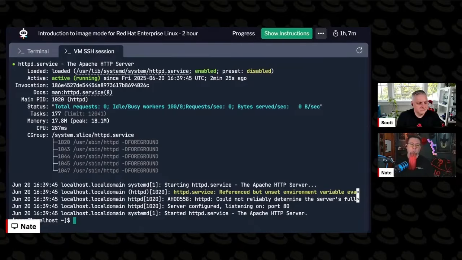That's another question we get a lot. Does this mean that I no longer need Ansible? Because a lot of people would be deploying a clean operating system and then coming back in with Ansible to do all the configuration. Now you can do all that stuff inside of the container file. My answer to that is no. There's still lots of things that you can do to manage your image mode systems using Ansible. So no, you don't have to get rid of Ansible in order to do this.